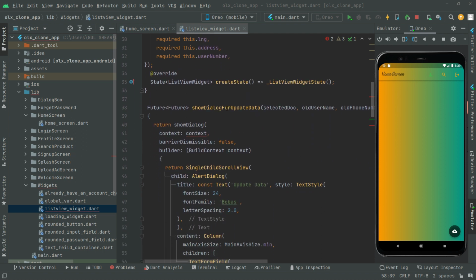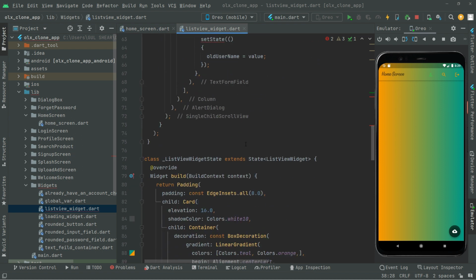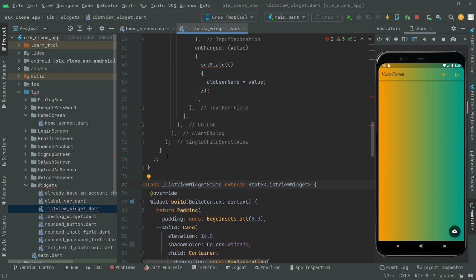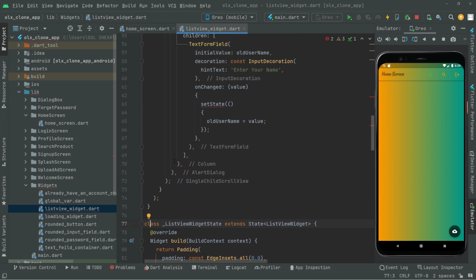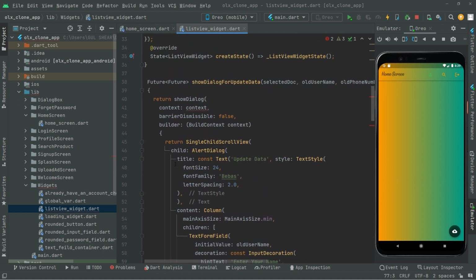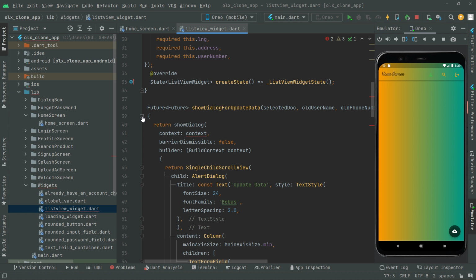That is the method. And okay, as you guys can see, as I told you already, we will create that method above the widget build. But we created it above the class. I didn't notice that before, so by mistake we just did that. No worries, we will just go to the top in here and simply wrap it from here like that.